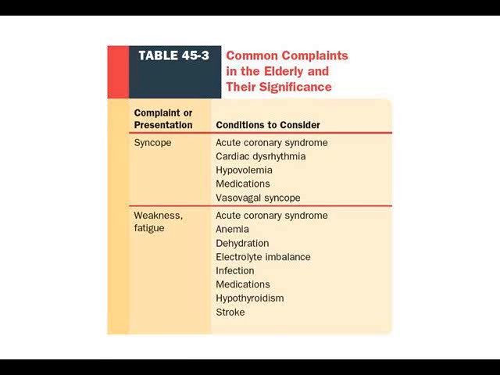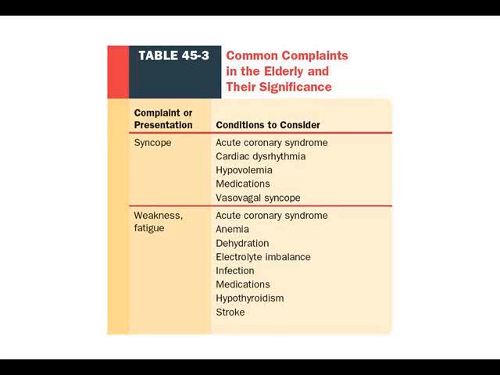Syncope. Remember, in most cases syncope is of cardiac origin until proven otherwise. So whether that's as a result of an acute coronary syndrome, they had a coronary dysrhythmia, could be from hypovolemia, so maybe that GI bleed has led them to have a syncopal episode. Certain medications, because their body isn't able to compensate quite as quickly due to that medication. Vasovagal syncope. That's when they're sitting on the toilet and they strain real hard because they're constipated and they put too much stimulus on the vagus nerve, drops their heart rate.